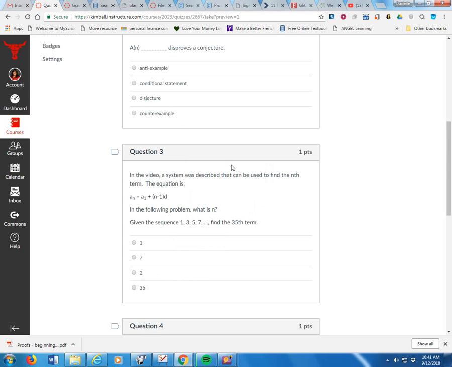Okay, so as I was saying, this chapter, we're getting into some logic. We're going to introduce you at the very end to proofs. Not a lot of numbers, other than the arithmetic series that we're going to talk about. So a little different than math classes you've been in before.